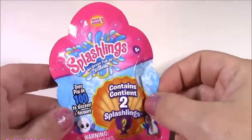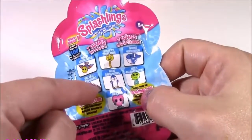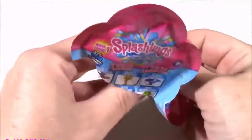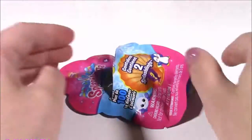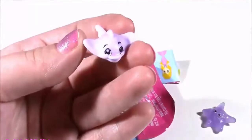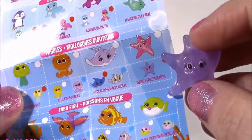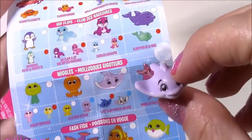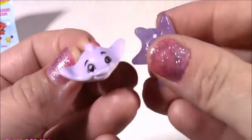Final surprise opening of the day - and it's a Splashling. We have two little Splashlings in here. These are so, so super duper cute. They kind of remind me of Splinkidoos. They're super tiny. We got our list. This one's pretty - look at this, it's a little sparkly purple starfish. Kind of feels like jelly. Second one up - looks like we got a purple stingray. Coming in from the Wiggles Department of the Sea, we get this little purple starfish and its name is Twinkle. We also got another one from the Wiggles Department - a purple stingray called Clyde Glide. Oh, that's such a funny name. Here are our two little ocean buddies.